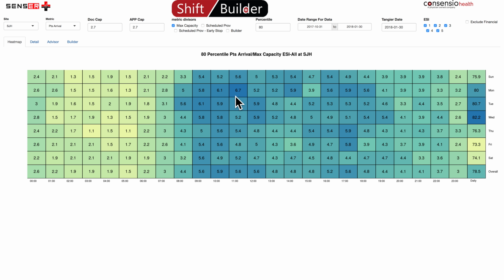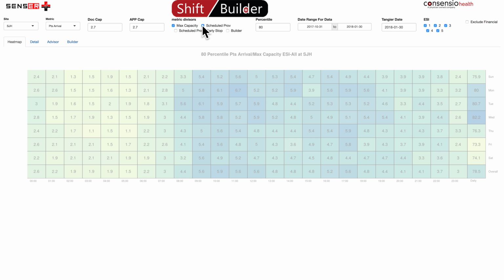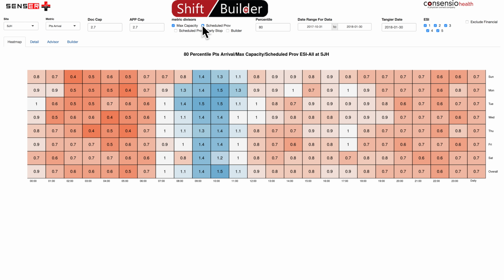Next, we can divide again by the actual providers on the schedule. So you can click on the second divisor. The color scheme changes. Now white is 1, the blues are higher than 1 and the reds are lower than 1. So what do we do? We divided the total number of providers that we need by the actual number of providers that were scheduled.